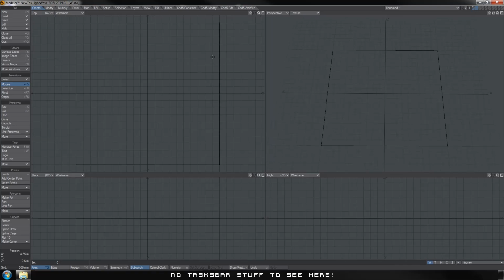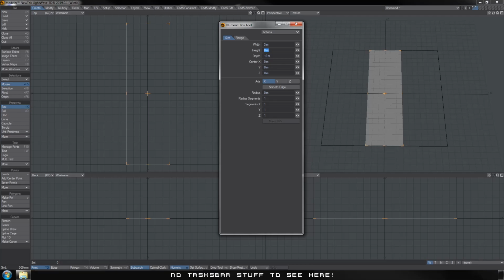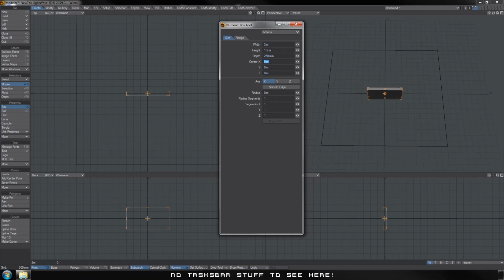So now we will add our wall. And we will make that 3 meters wide, 1.5 meters tall, and 0.25 meters deep. So it looks a bit like a wall.